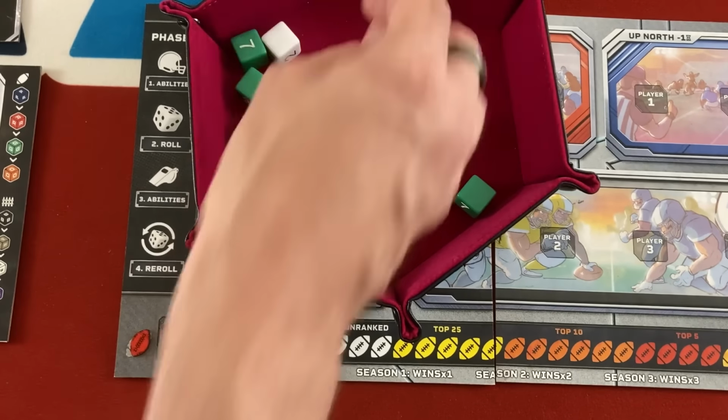I could also use Troy's ability to reroll an offensive die, or I could just keep things simple and have Randy turn the 3 into a blank and win no matter what. Yeah, we'll do that. So Randy blocks their field goal, and then they take out my 7, and I take out theirs, so I win 3-0.